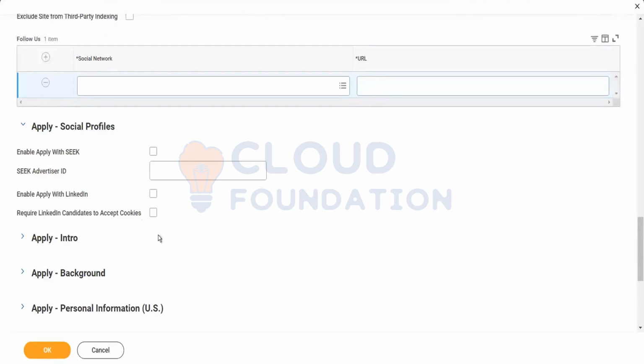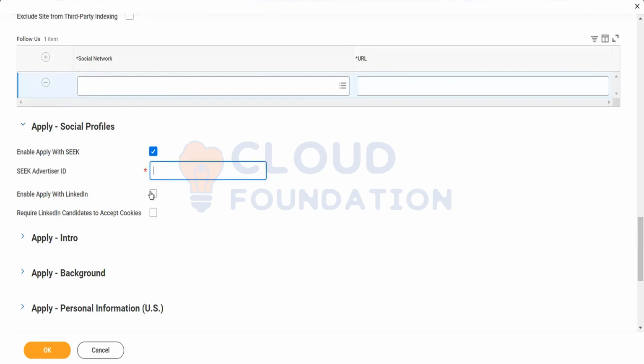But if they ask if there is any other platform, then you can mention this thing. Because we have LinkedIn, LinkedIn is there for almost all the clients now. So we just have to click enable apply with LinkedIn. The bottom, the third one, I'm sorry. For LinkedIn, we need a Seek ID also. So if you click here now, this is the requirement. It requires additional integration.